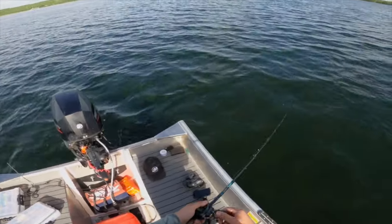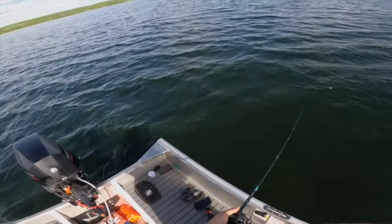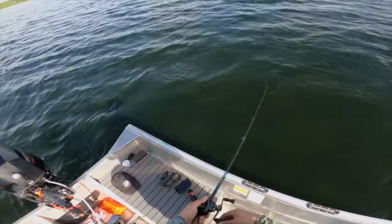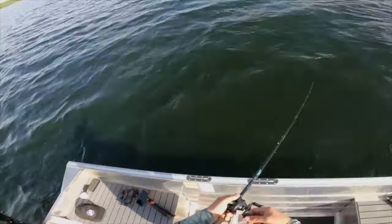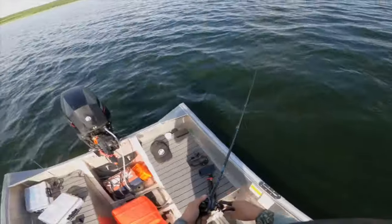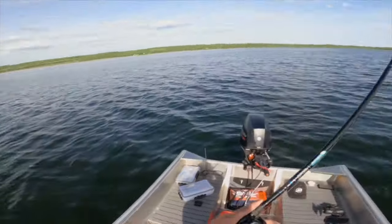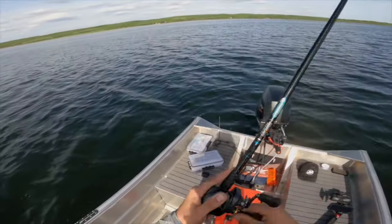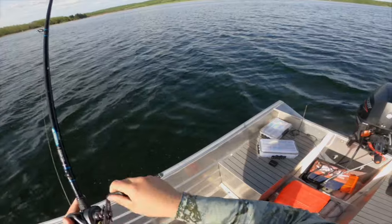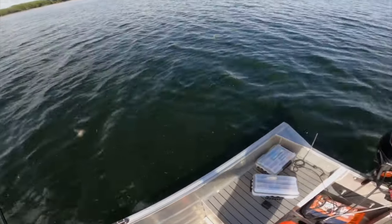I've caught two fish. Let's catch one more on this and then switch to that other one that's more of a top water — see if we can get anything to hit that. I mean, I kind of gave up on it really quick. I'm going to have to change my line after this. All this pollen flying through the air. Got one — there we go. Okay, we'll switch up after this guy. He smacked that hard. It's not any bigger than the other ones — they're all cookie cutters, but that's okay. We're having a good time. He's actually probably the smallest of the day.